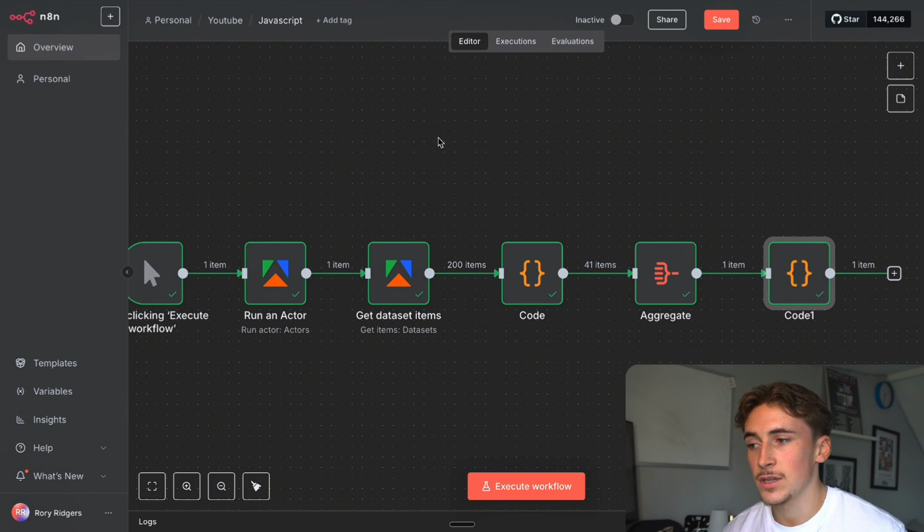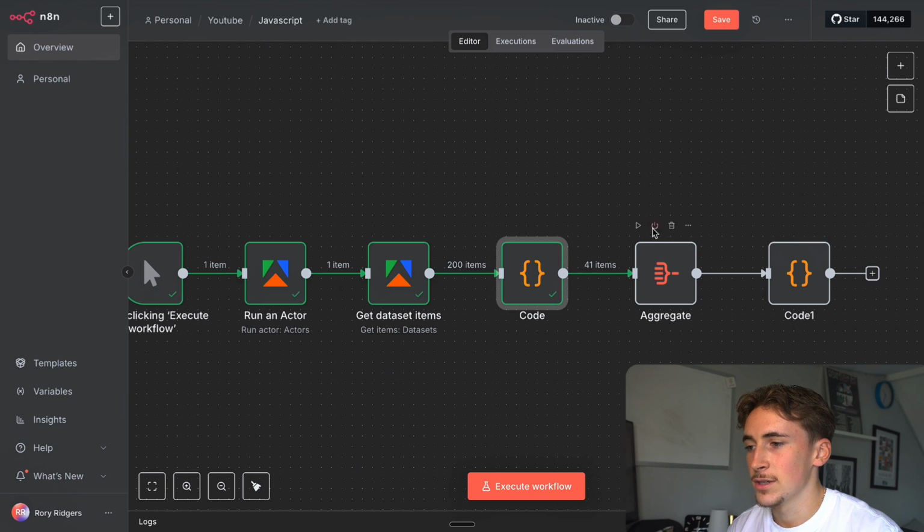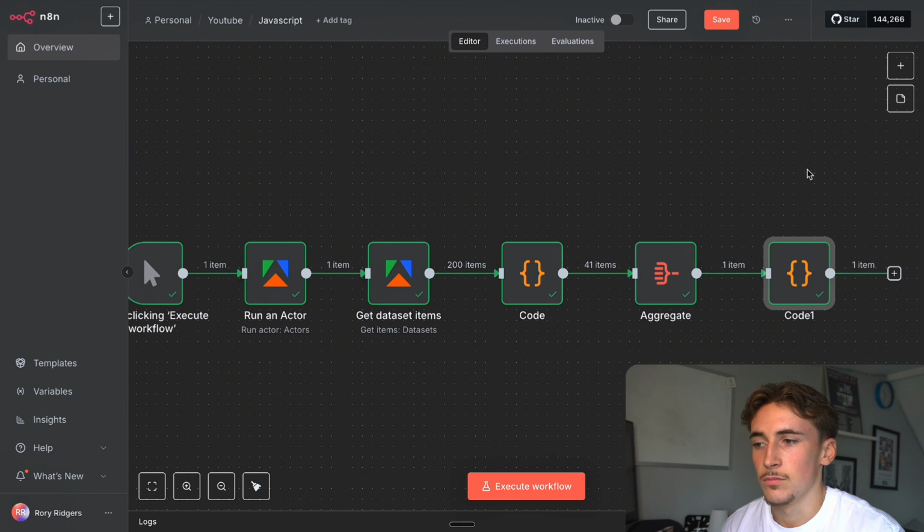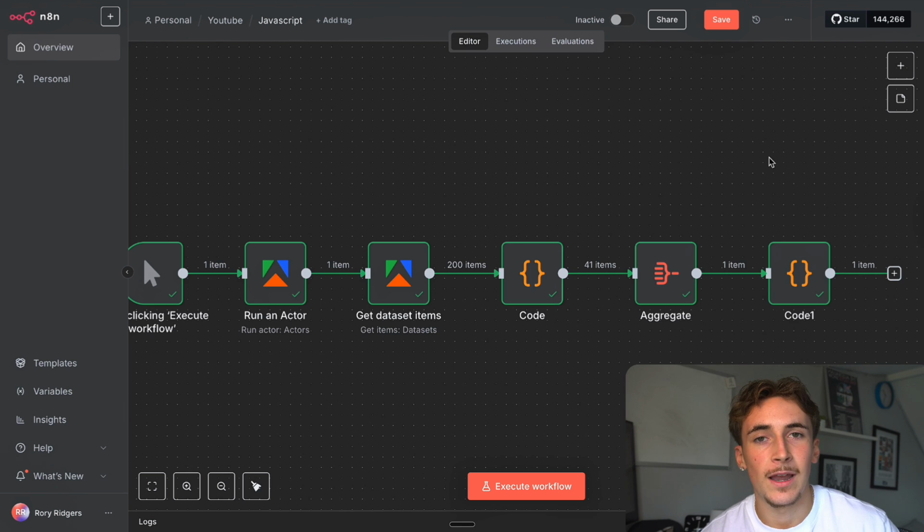And the second one is the speed. An LLM is always going to be slower, especially if it's doing hundreds of items. It's going to be way slower. And if you need this thing to be quick, it's probably not best to use an LLM. But with this, as you can see, it is literally instant. If I do this, it is as instant as any of these other nodes. So pretty much instant, which is something an LLM just can't do.